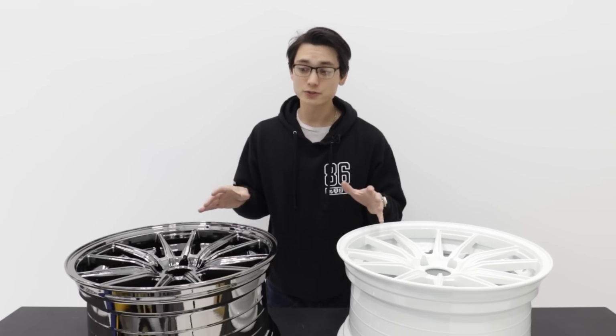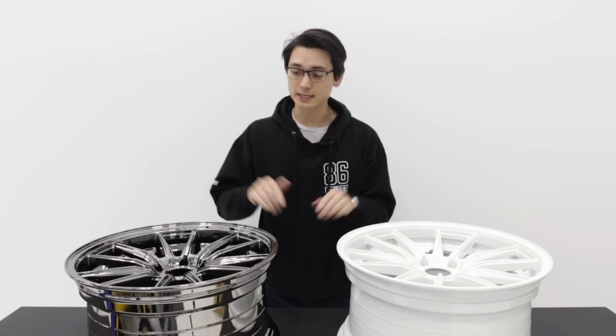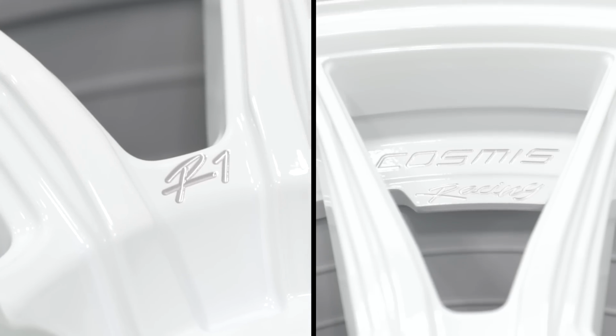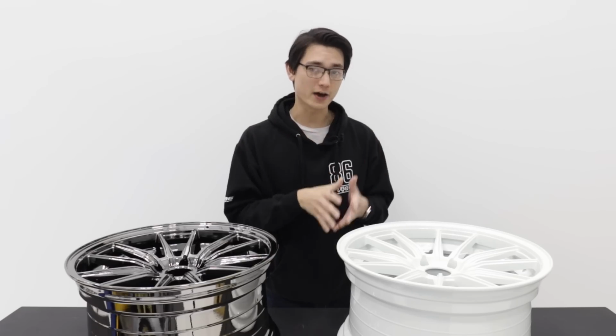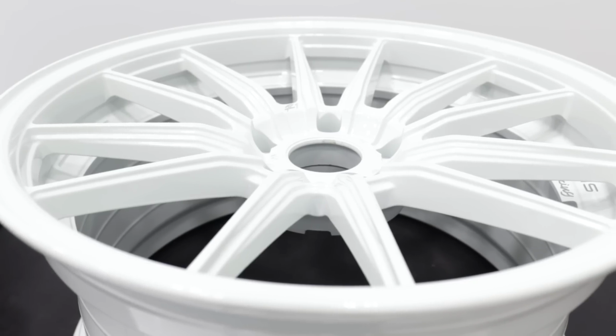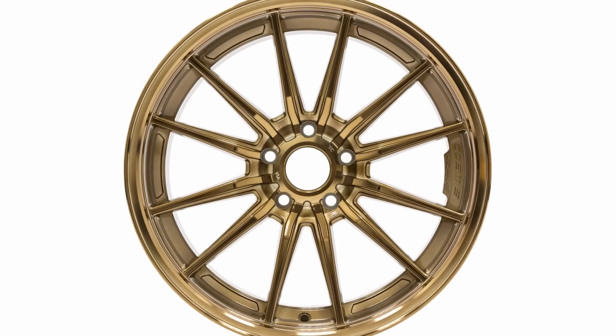The other set of wheels are from Cosmis Racing, and this is a new line that we're bringing to our website. And these right here are the Cosmis Racing R1s, and this is an 18x9.5 wheel with a +35 offset. And they're available in white, black chrome, and my personal favorite, Hyper Bronze.